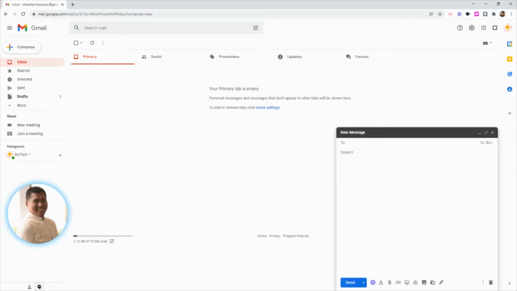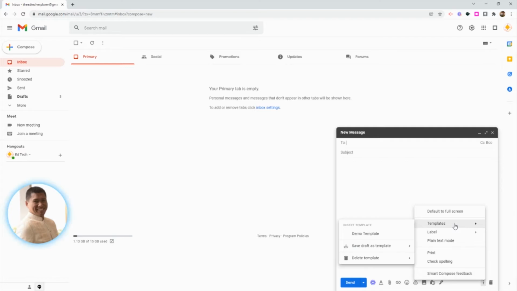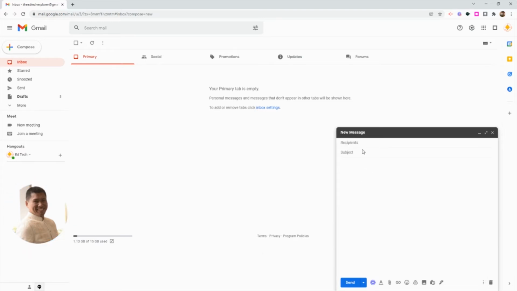And remember po kanina, sabi ko, makikita natin yung word template dito sa more options. Okay, so we can click on that, left click. And ito na po, meron na po tayong templates. Okay, so once we have this, we can actually use the template, as you can see here, or save the template, or delete a template. Now, create muna po tayo ng template.